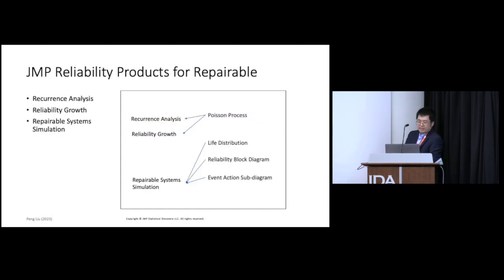Now, this next slide is JMP reliability products for repairable things. This is not emphasized today, and I want to go through it very quickly. But I want to mention its application. Two examples. First, you maintain your cars. You send your car to the dealership every, say, 3,000 miles. That was the criterion 10 or 15 years ago. Now it may be 4,000 miles. You need to regularly send your car to the dealership to maintain it.